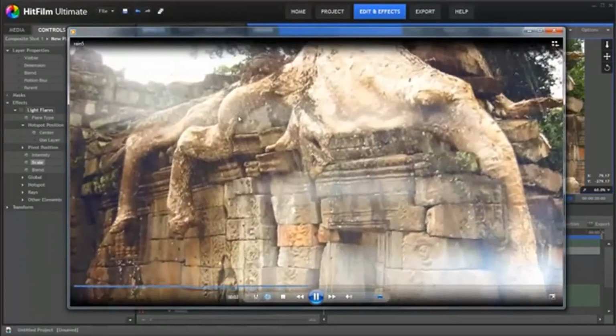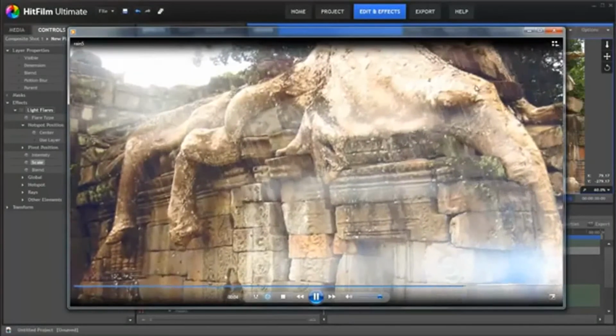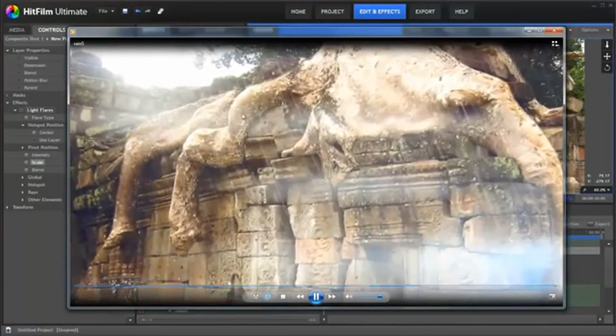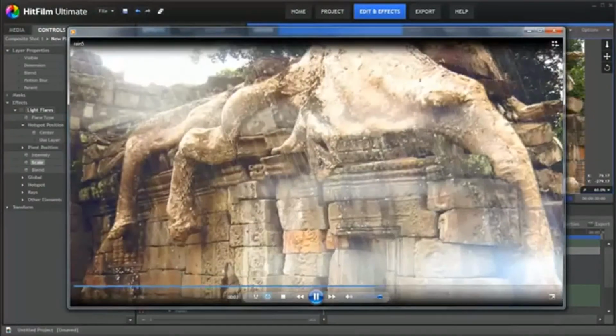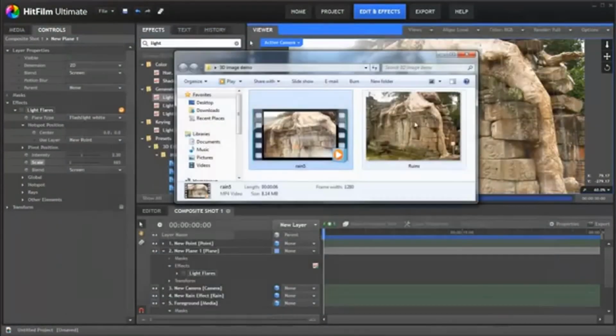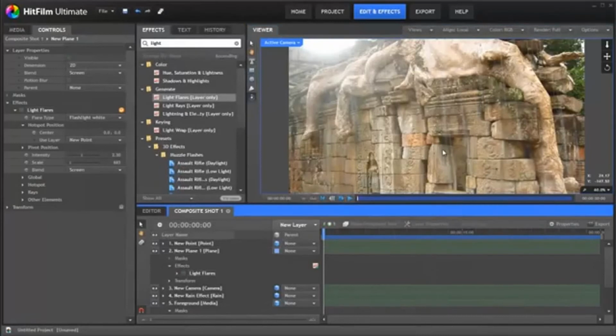Something else we did is apply a slight displacement to the rain. Hopefully it can show up on the tutorial, but you can see that where the rain falls, it's actually leaving a kind of shimmery effect. You see that in computer games used quite a lot. It just makes it look less like an overlay and more like something real is happening. So at the moment, you can see there's no displacement happening.